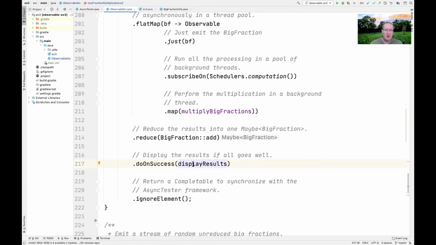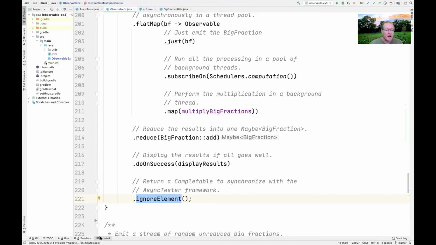And that's what's going to happen if, in fact, reduce succeeded because there were elements to be reduced. Clear as mud, of course, here. And then the final thing we do is we return ignore element because we have a maybe, and that's what's used to interface with the async tester framework, which is going to coordinate all this stuff and make sure it doesn't have the main program exit before all the computations are done.